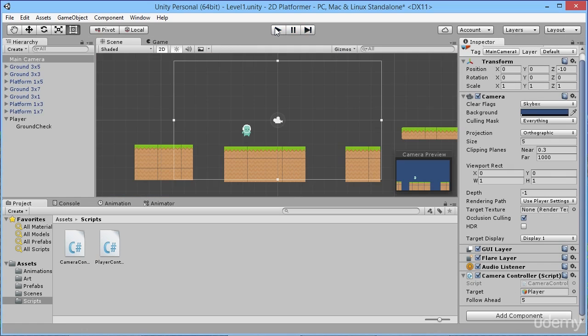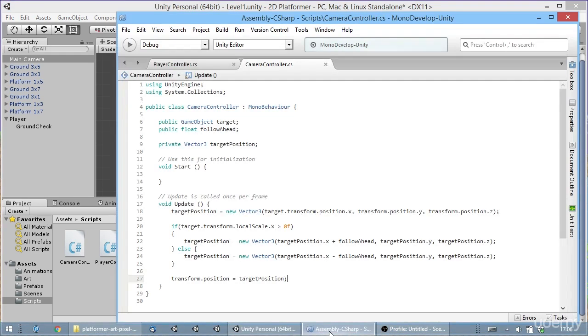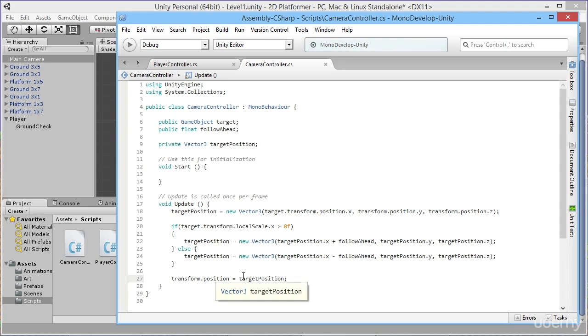So we want the camera movement from area to area to be smoothed out, and we want the camera to gently move into position within the world. So back in our script, we're going to do something a little bit different. We're going to use a thing called a lerp, which will gradually move our camera within the world.